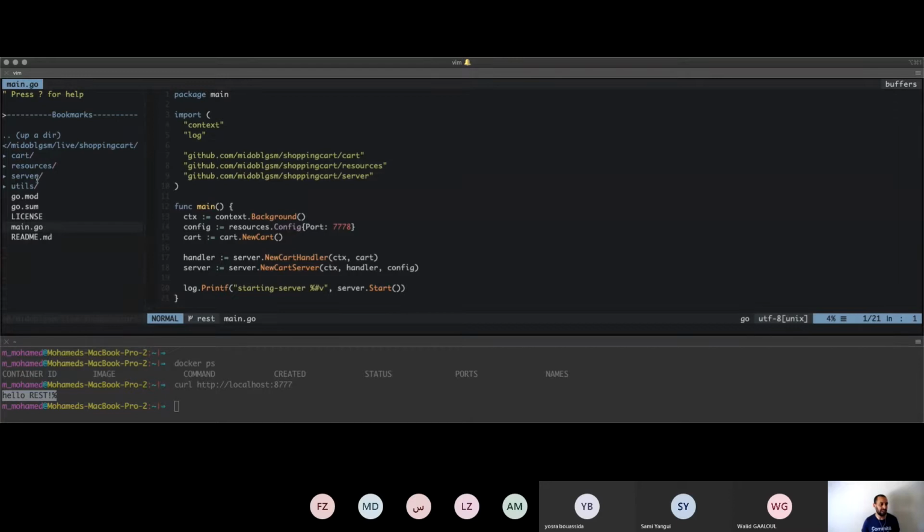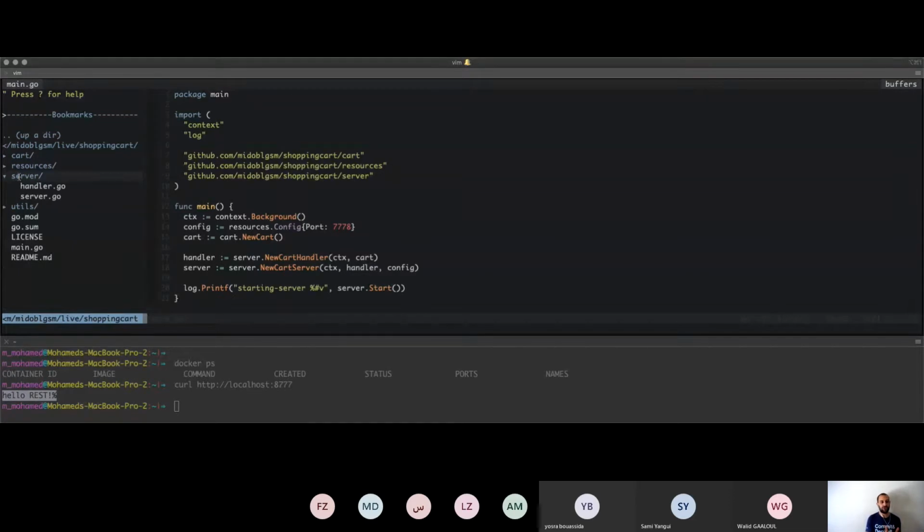Generally, even in the open source community, you will find people putting a folder called utils that contains any useful code that you can reuse at different times. It is not 100% related to the code itself, but it is doing some generic processing. The server part is going to contain the HTTP server. It is similar to what I shared in the first example, but the main difference is that I'm splitting the responsibilities here.